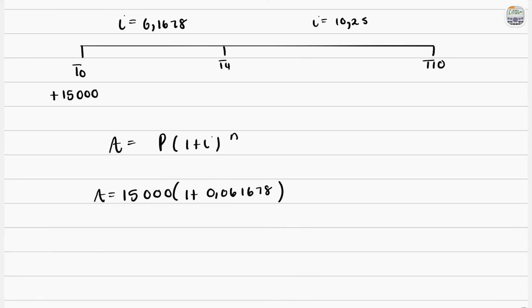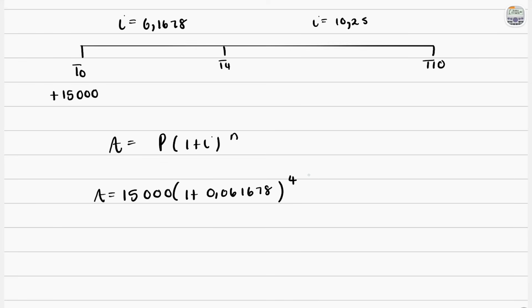So raised to the power of, now for how long did it have this interest rate? It had it for 4 years, so we're going to raise it to the power of 4. Not 4 times 12 anymore because it's not even compounded monthly anymore, okay? We're just looking at that interest per year. It's the effective interest rate, okay? So it's an annual interest.